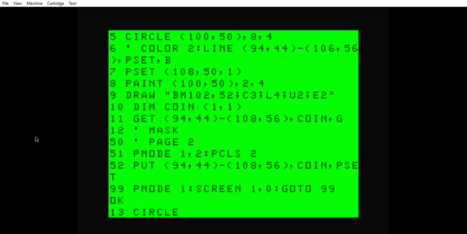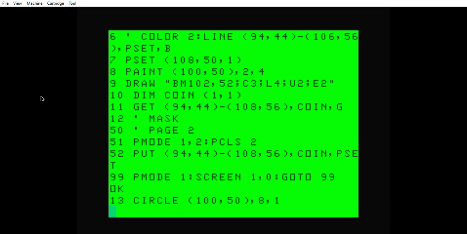Our original sprite is already in memory. So after that happens, we're going to create our mask. And we're going to simply do that by putting in the same size circle, but this time in green. Okay, so let's run this, and as you can see, it's disappeared because we're using a green background here to begin with.